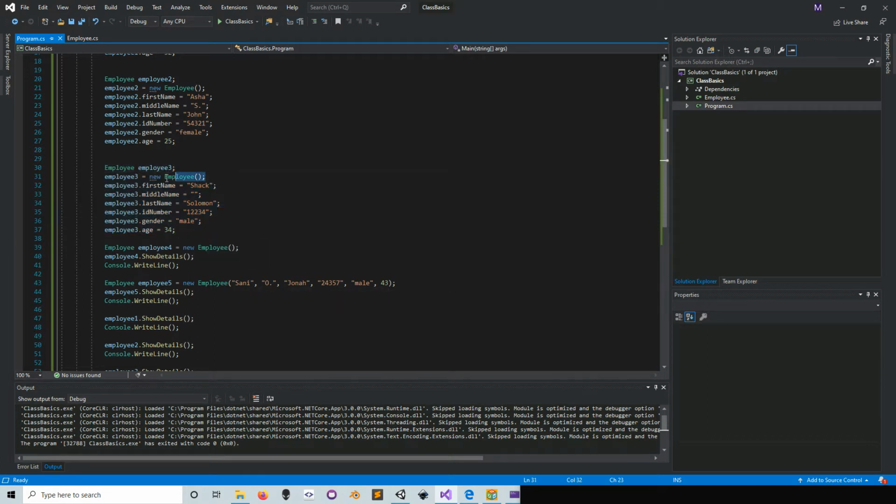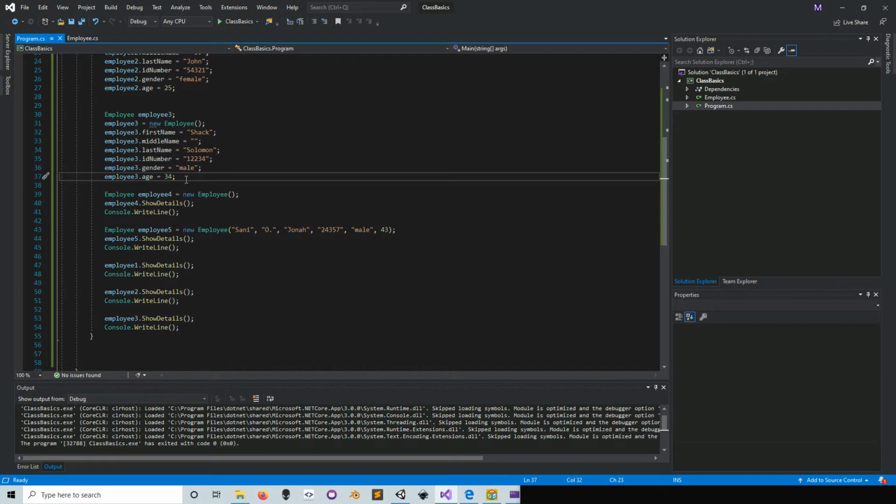Okay, ideally we can actually take this to be one line, since we kind of cheated and just used this one, where we declared and initialized at the same time. So let's count this as 1, 2, 3, 4, 5, 6, 7. 7 lines of code to initialize employee 3.